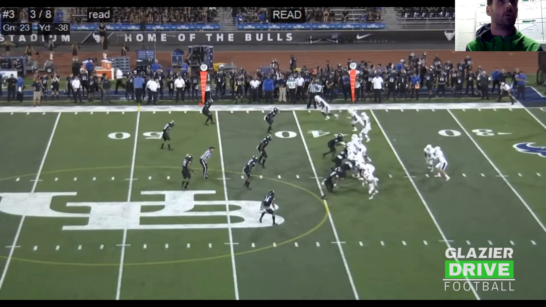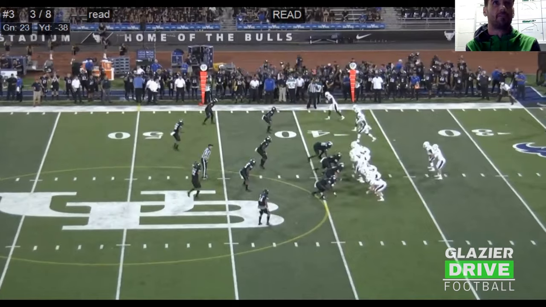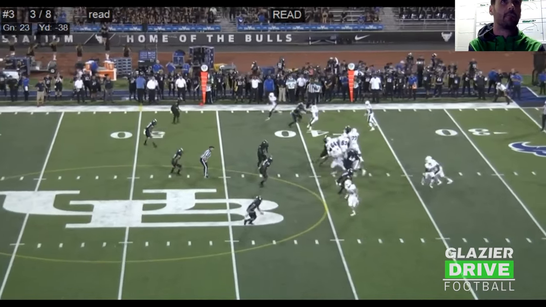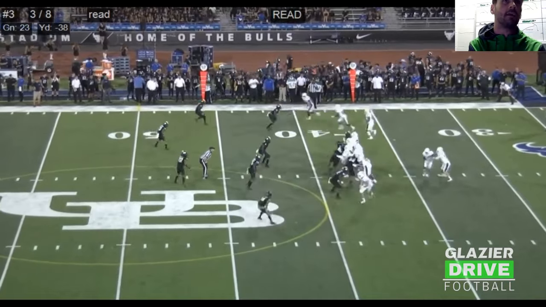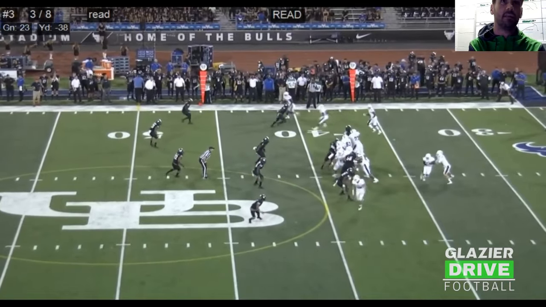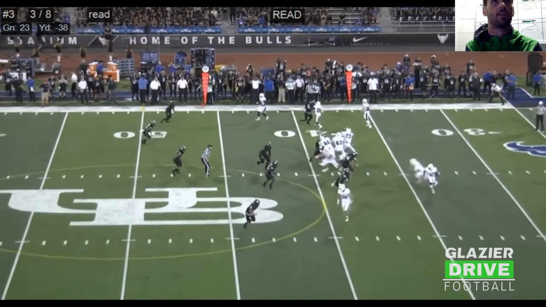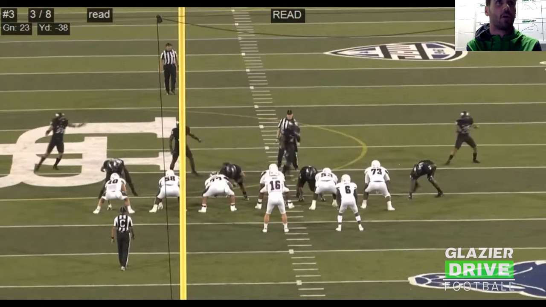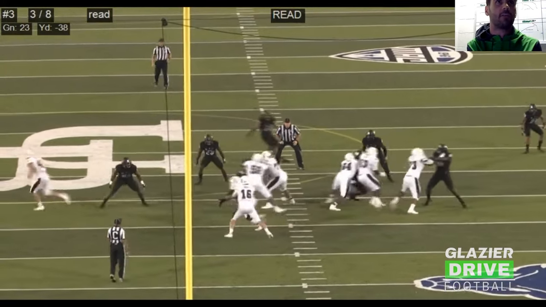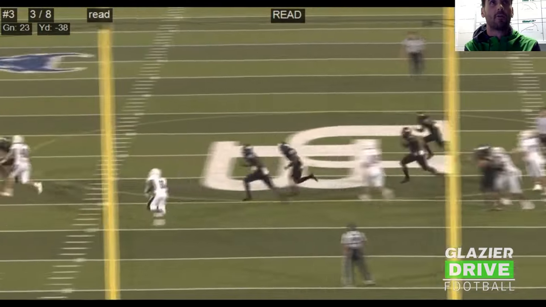So right here, we're arcing the field defensive end. The tight end's arcing for the widest defender. All right, we're going to arc him. The quarterback's reading him. If the defensive end can take the quarterback, if we can outflank him with the speed, then let's outflank him with the speed and give it. If he thinks he's going to take the running back, then you keep inside zone back the other way. So right here, we're just arcing the defensive end. We got inside zone back the other way. We feel like we can outflank them. We got a big play on the perimeter.